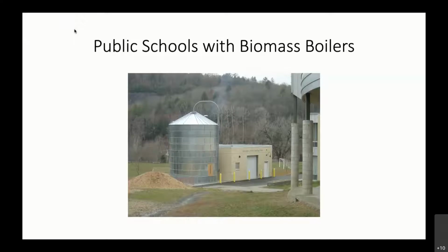So my name is Mark Froling. I'm the owner and operator of Froling Energy, and Jim has done a great job with the introduction here. We are a company that does many different things, but it's really all related to biomass. So as long as it has to do with a biomass boiler, we'll take on more and more of the combined job or of the holistic job. But in most cases, we actually are just boiler makers, where we put the boiler in and then provide fuel and provide the service after the construction is done.